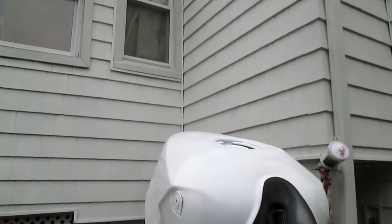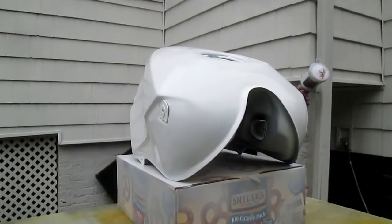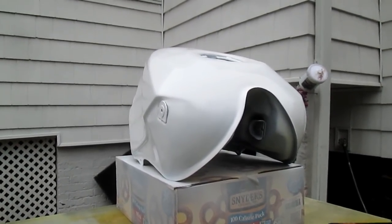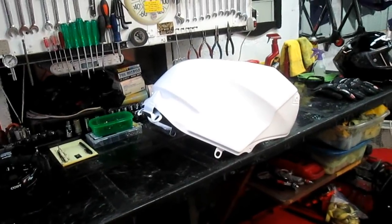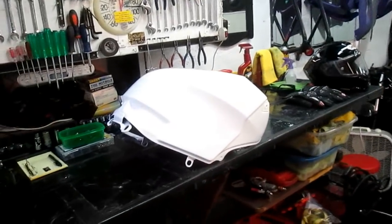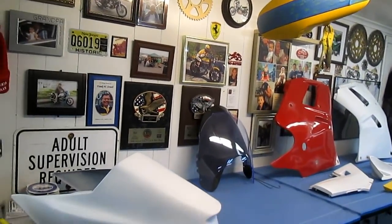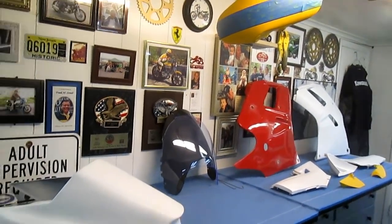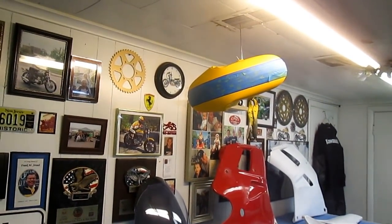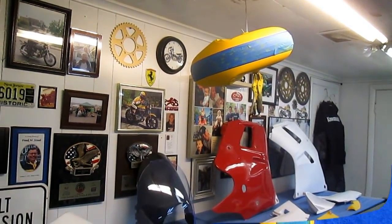So that has to go out into the garage to dry. It'll dry overnight, if not more, and it looks like we've beat whatever bad weather is coming this way. Now for the fender. Karen just ran out to tell me I got about another 2 hours before the nasty weather's getting here. So I'm going to get a little speed on here. While we're working on Steve's parts, I looked around if there's any other white touch-ups I need to do. Not right now, but I would like to get the clear on this, so I've got to pull the back masking off and get out there before the weather goes bad.